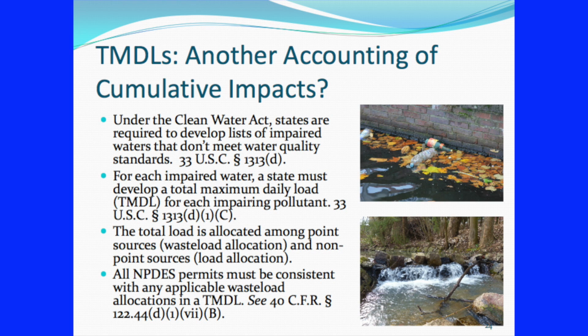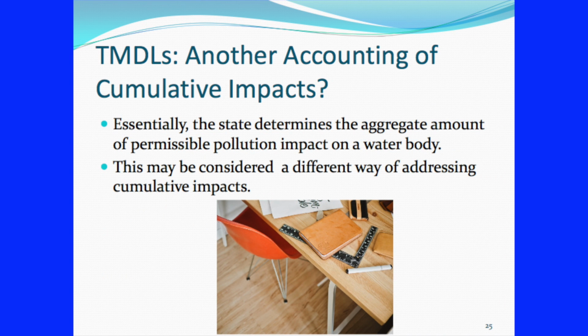As a result of that, that total load is then going to be allocated amongst the different pollution sources. So if there's an industry over here that's discharging water with pollutants in it, and an MS4 over here that's discharging water, this will be incorporated into those permits. So basically it's a limit on the pollution that's being released into that body of water from point sources in the area. So really, bottom line, this is almost a cumulative impacts analysis on water pollution in that watershed.